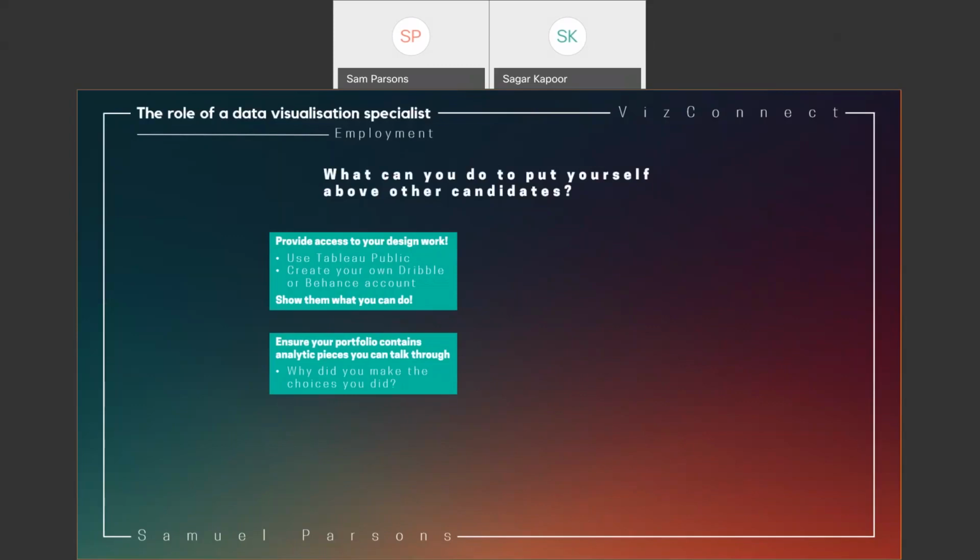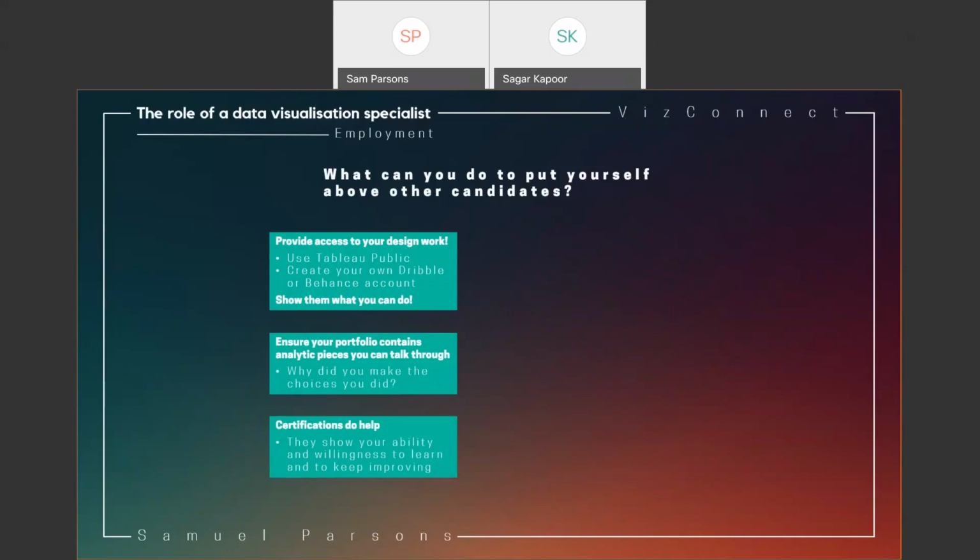If you bring in analytical pieces, you can bring those onto screen and talk about the choices that you made with that data, how you pulled the data around to find some nuggets of real insight, and how you then presented those in your design piece. That is going to really promote you and show, I might not have the experience, but I know how to get there.